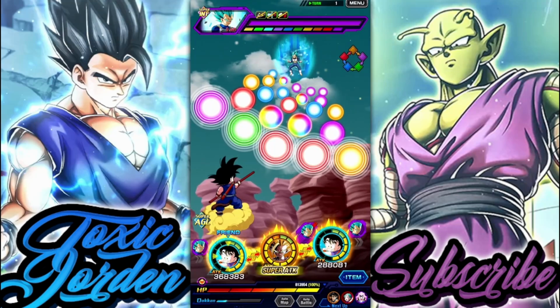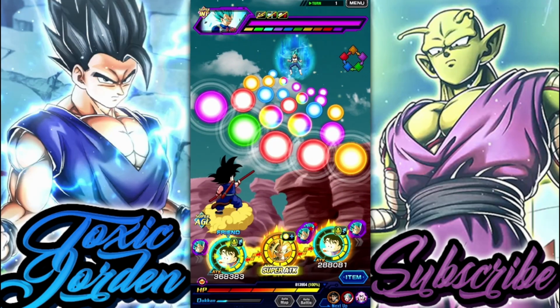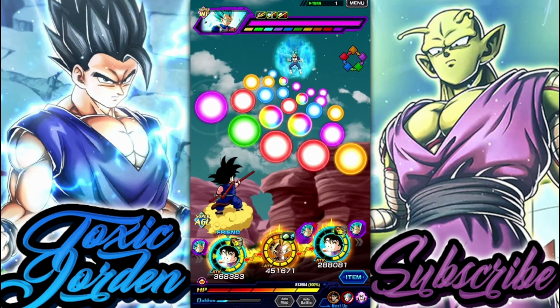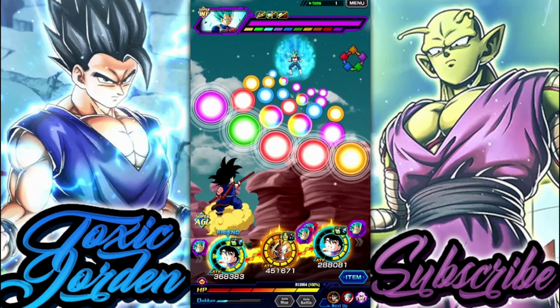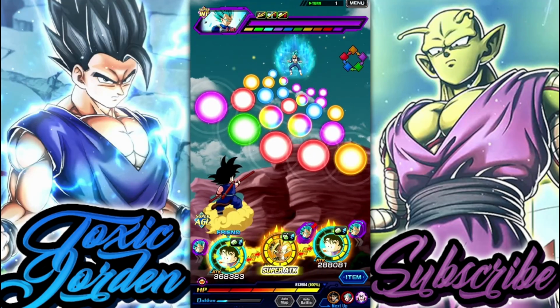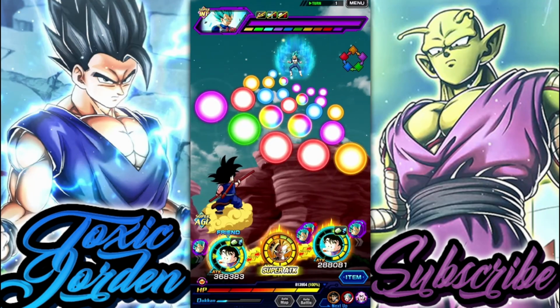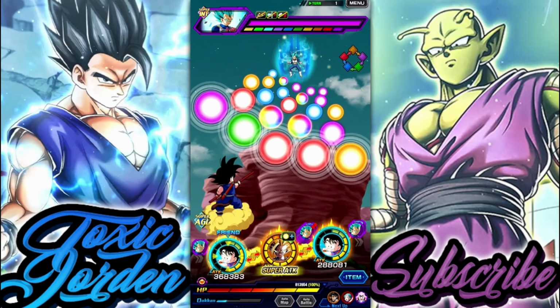Okay, so we got really, really bad RNG on this first run, which is not good because we only have 2 attempts left at this for the day. We started with 6, and each of the missions so far has taken us 2 attempts, so we've got 2 tries left with this team. The fact that we just got UI Goku in slot 7 is not good. That means that there's 2 turns worth of attacks up front here that we're going to have to worry about tanking, so that's going to be quite hurtful.